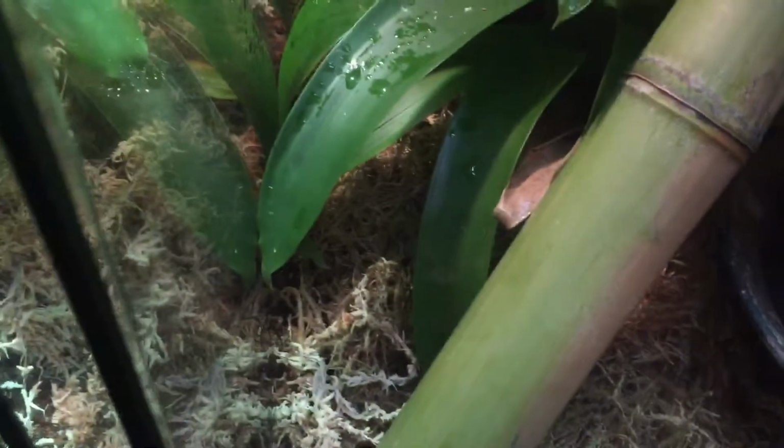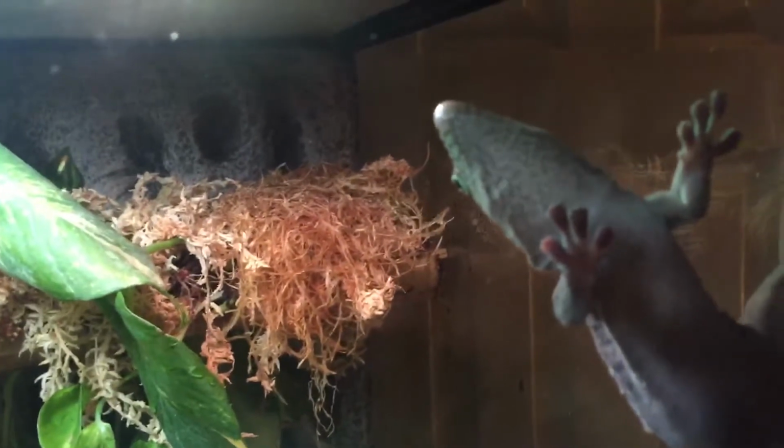He's also been laying down on these leaves here, and these leaves are not best for holding a nice sized gecko like him, so they're kind of flimsy. You can put sphagnum moss down there at the bottom, just better for heat and humidity. You want to keep it a little toasty in there for them, not too much.